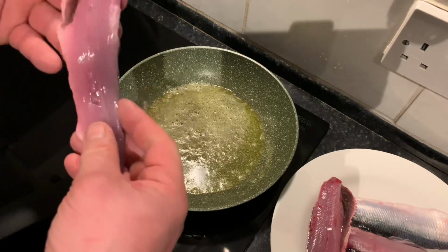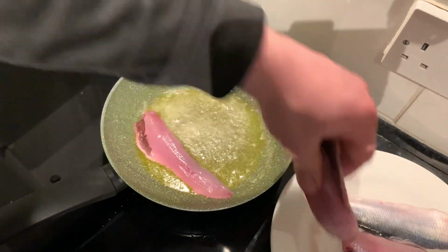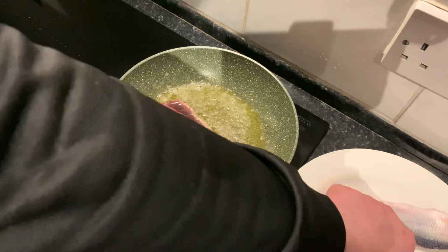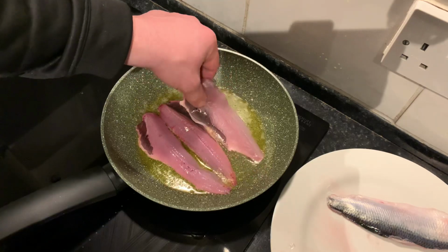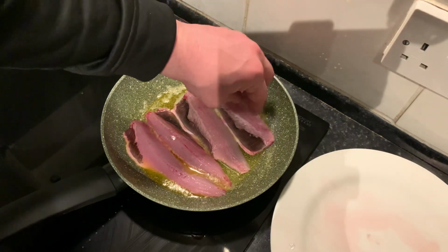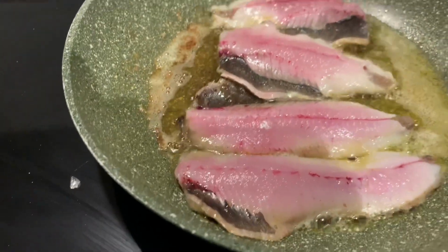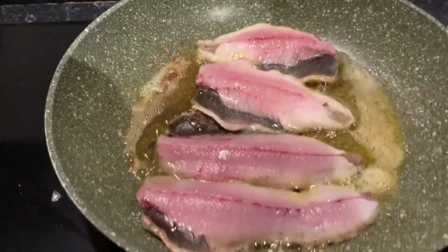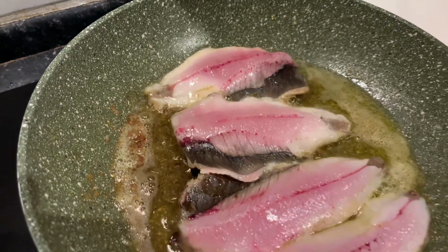Right, so I've got that simmering, it's boiled up nicely. Now I'm going to go skin side down and just relax the fish into the pan. I'll just turn it up a little bit. I suppose, without ever cooking this before myself, the aim of the game would be to get this nicely browned off. And the same on the other side, but I'll turn it up a little bit. Look at that. That is gorgeous. They've shrunk down to about half the size they were. Let's turn them over.